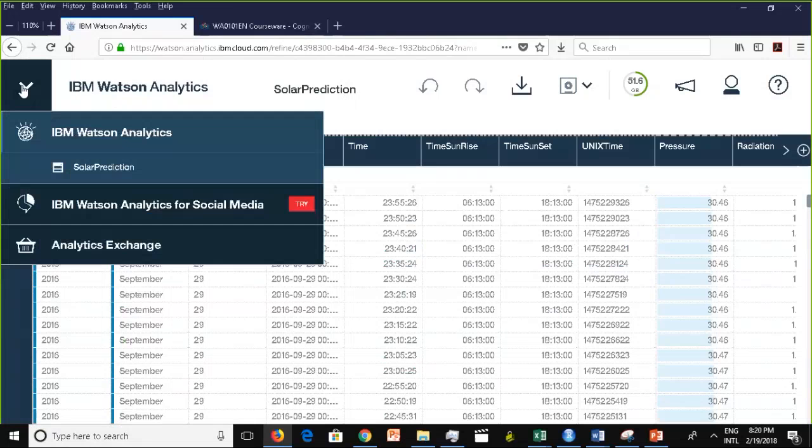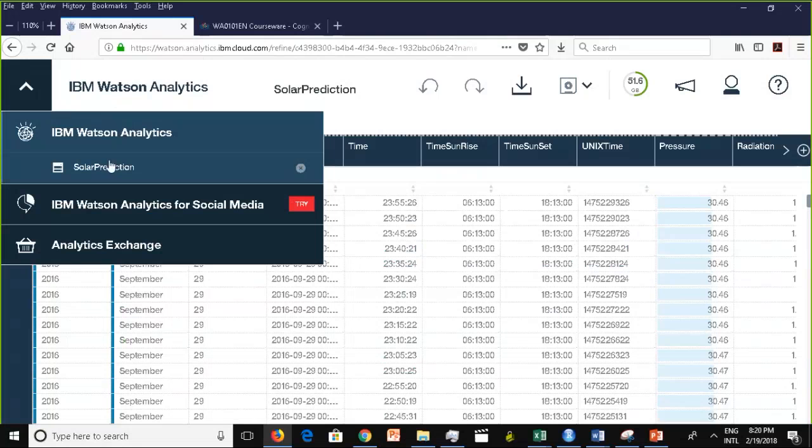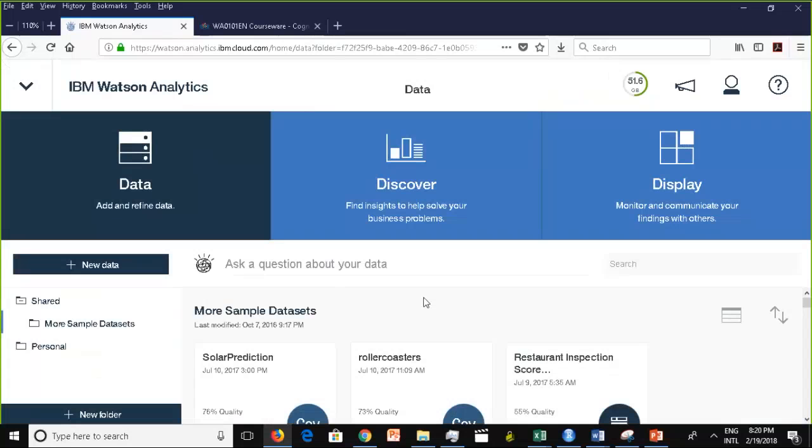Now, when I have something open, you're going to see it here. See that this is an error, and this is a menu. So this here means that I have the file open. And if you see an asterisk next to the file name, it means that I have some unsaved changes. Now, to close this file, I can just click on X here, and I'm going to be redirected to the landing page. This is the landing page, and right now, this shows that the sample datasets folder is active. I need to navigate to the personal folder.